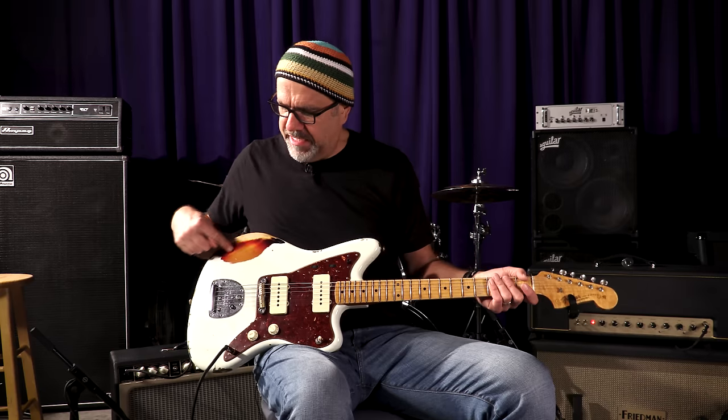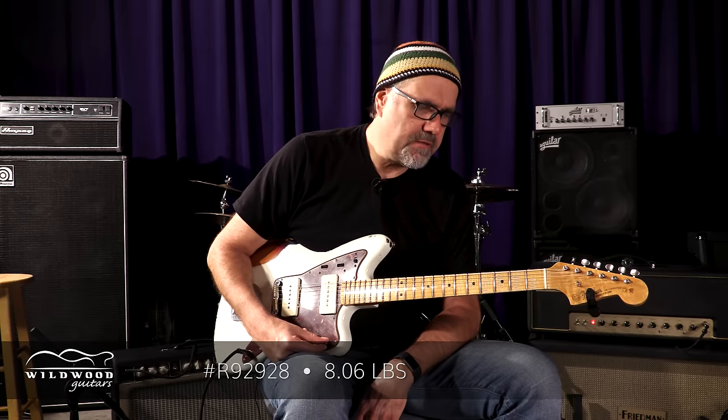Heavy Relic. Olympic white over three-tone sunburst. Look at that. Crazy. What will they think of next? Serial number of this one is R92928, weighing at 8.6 pounds.